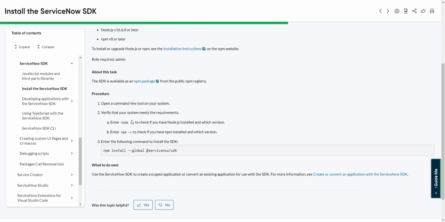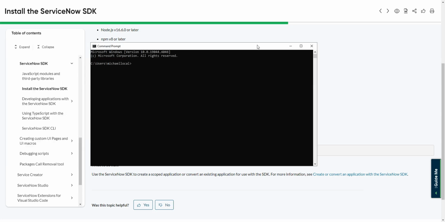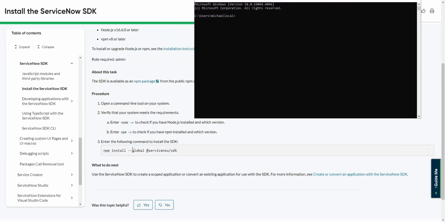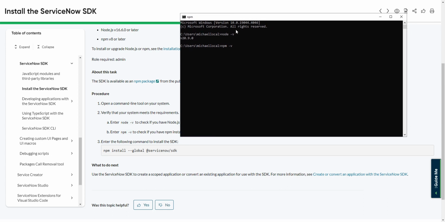Then they give you something actually helpful. We'll just make sure the correct versions are installed. You can run node -v, and I'm running 20.9.0, so that fits the requirement of 16.6.0 or later. And then npm -v. That takes a second or two to fire up, but we will see the result. Come on, there we go. I'm running version 10.